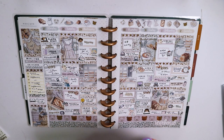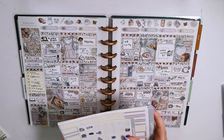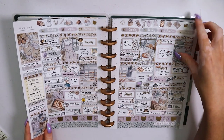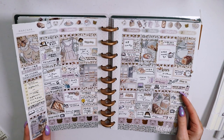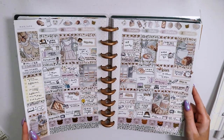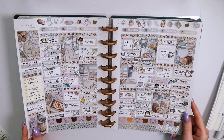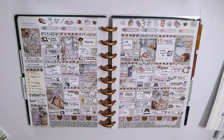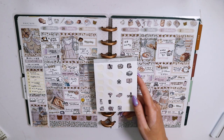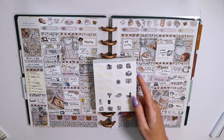I remember I used a Glam Planner kit and an art pen dried out on that too, but that might just be an art pen thing and not specific to this sticker finish. Anyway, just wanted to note that. Here is the spread — I added in the foiled scripts after the fact since I wasn't sure which ones I'd use. I added in Coffee Monday, Binge Watch, Lazy Day, Grocery Shopping, YouTube Binge, and Sleep In — all from the foil bundle. Having my light was a good idea because it's now four o'clock and the sun has really gone down.